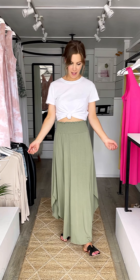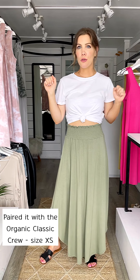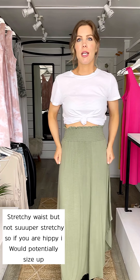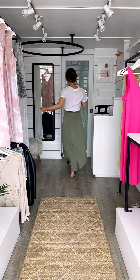Do you recognize this skirt? This is the Koya maxi skirt - we just restocked the black and now we have it in this beautiful olive color. Perfect for right now and perfect for going into the fall. I've layered the organic crew with a front knot to do a little peekaboo of skin and really summerify it. This skirt is bamboo spandex - it is stretchy but not overly stretchy, so be careful pulling it over your hips. If you're quite hippy, I'd size up. I'm wearing a size small in the skirt and an extra small in the organic crew t-shirt.